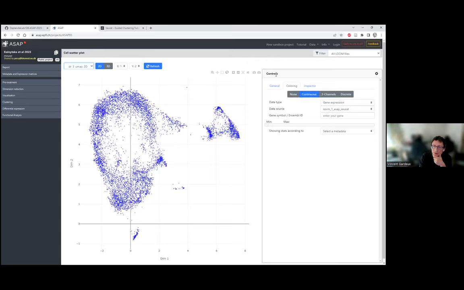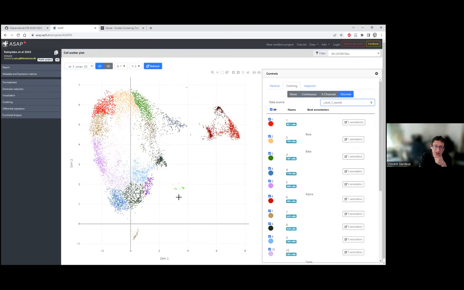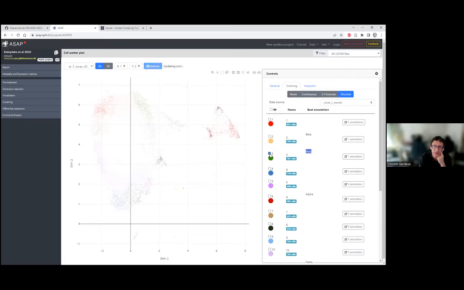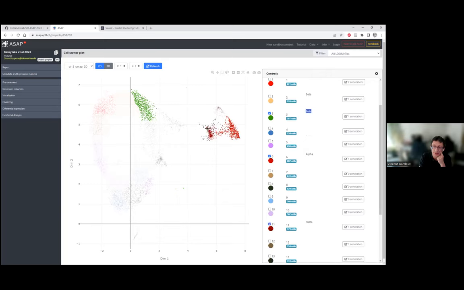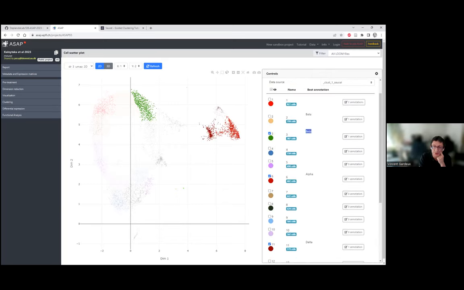And if you go to the coloring, so controls, here you can also display the clustering that they ran. Apparently they've run a clustering here. And you see the clusters that they chose to keep in their dataset with the different cell populations. And that's nice. Actually, they annotated some of the clusters. You see cluster number 2 was annotated as beta cells, and cluster number 3 was also annotated as beta cells. So if I select only cluster 3, that's this cluster here. So this one was annotated as a beta cluster. And cluster 6 apparently was annotated as the alpha cells, and cluster 11 was annotated as delta cells, etc. So they apparently did not annotate all the clusters, but at least some of them were annotated by the authors, so that you can find also on here.